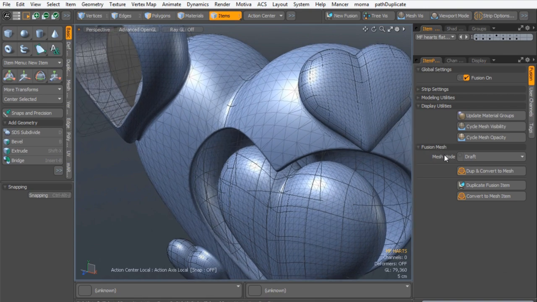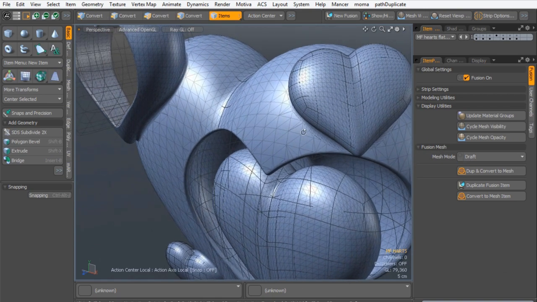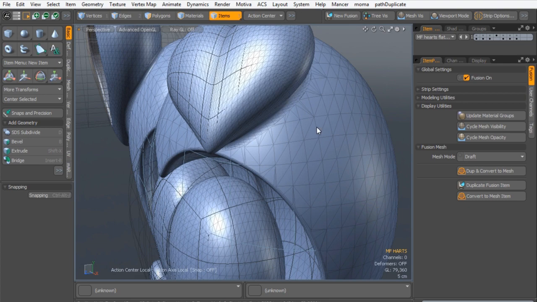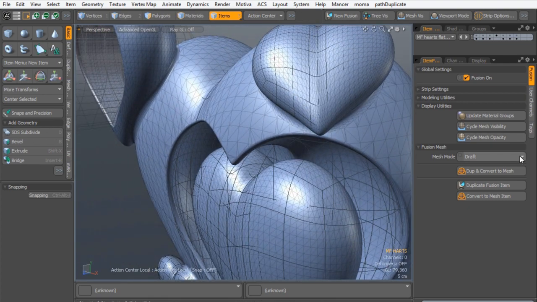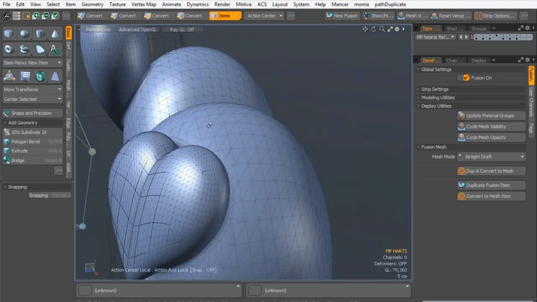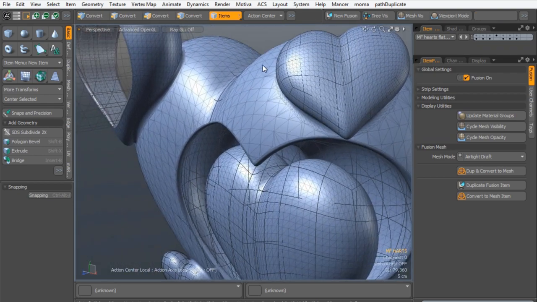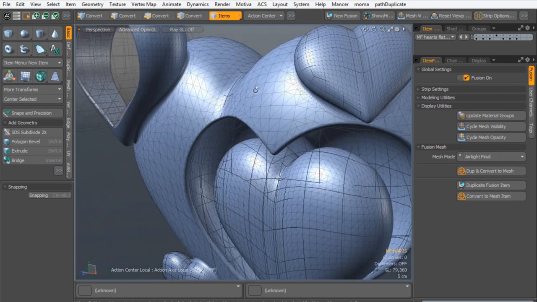As you can see now, the mesh mode is set to draft, just to see it very clearly in the 3D viewport, and we can change to airtight draft. This is a very nice option because you have an airtight mesh that you can print in any 3D printer. And we can choose airtight final.